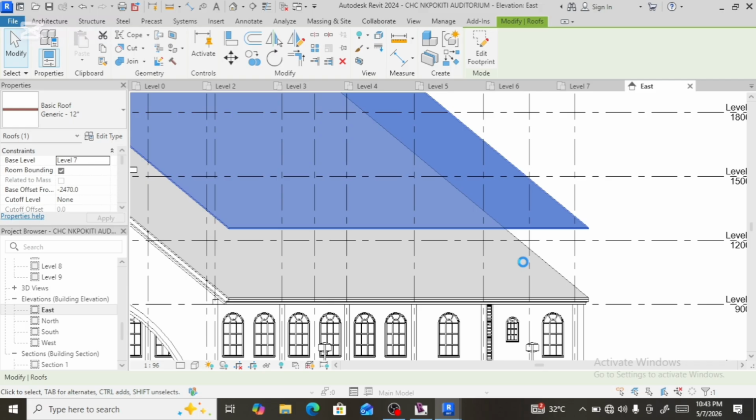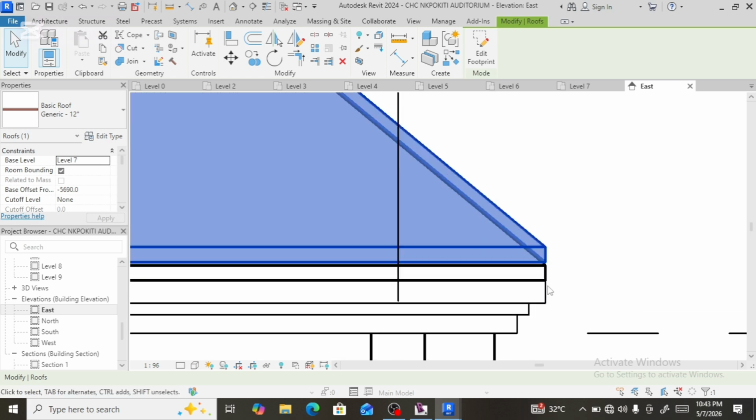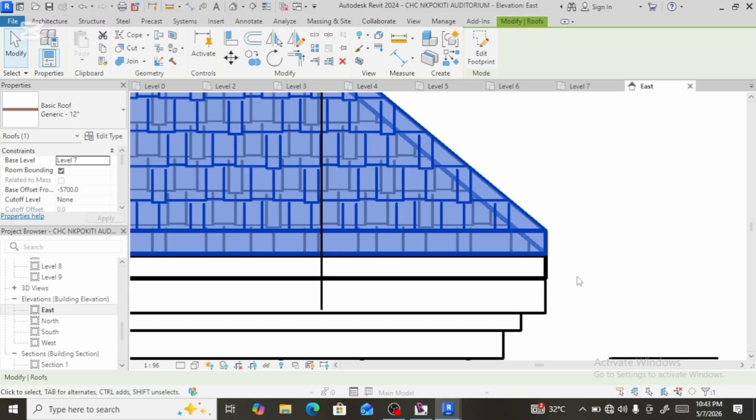Let's keep it exactly on top, the way we want it to be. My roof sheet is 50mm thick. That's the setting I did, and you can still do your own setting as well.